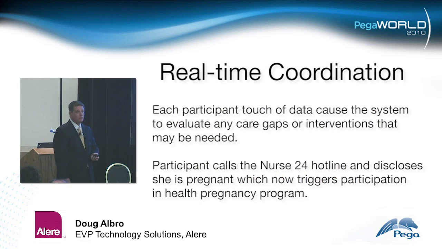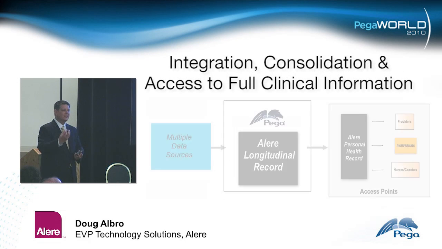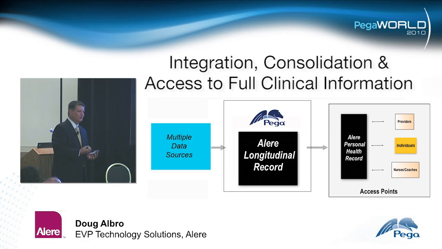It obviously is real time. If this isn't in real time, we've missed the boat, because it's hard to get a hold of someone, and those teachable moments are very brief. If you have to wait for a batch process to run at night to have someone call them back, you've probably missed the window. This isn't a federated approach. This isn't okay, we've got a bunch of data and we're going to build an ODS to house it.